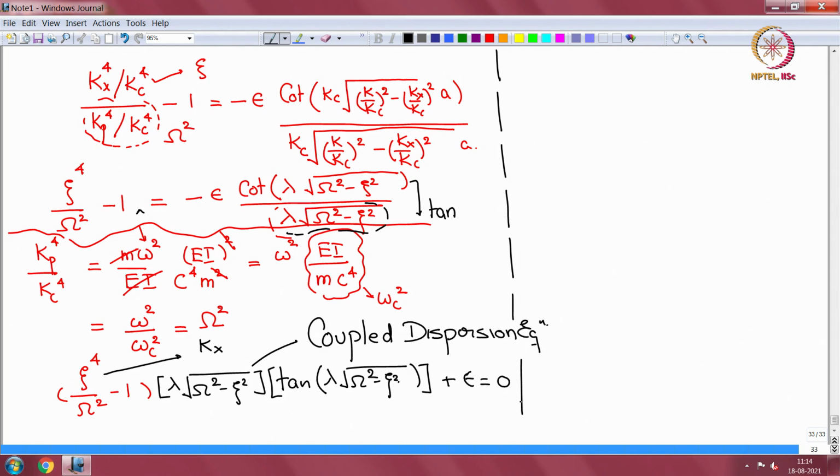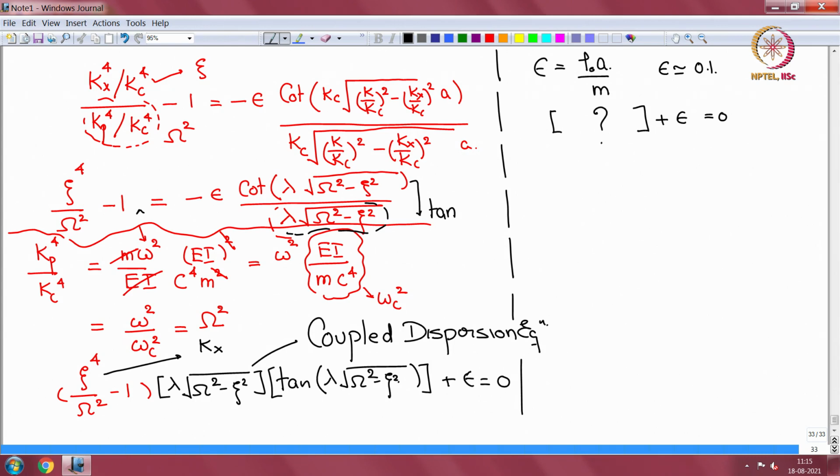Now epsilon, I said, was density of the fluid, dimension of the duct by mass per unit area of the plate. Typically this is a small quantity, in the sense that epsilon is in the range of 0.1 and so forth. Epsilon is a small quantity, and I have a certain equation plus a small quantity equal to 0, and I have to solve for some unknown in here.